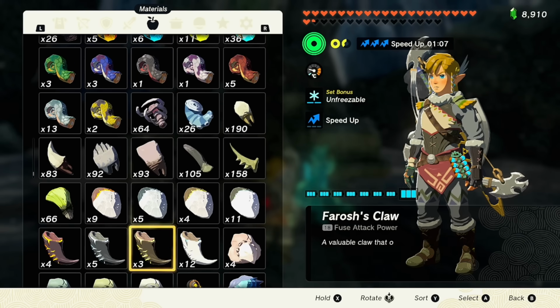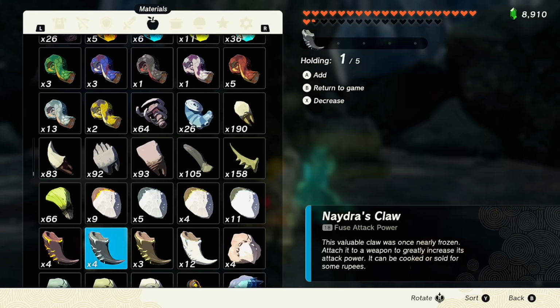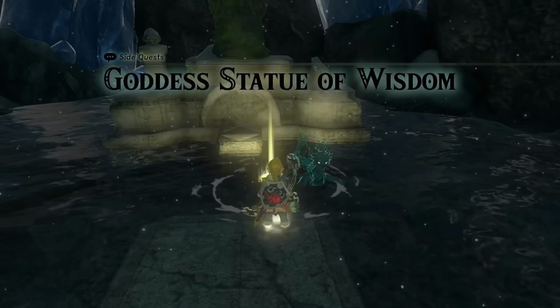So this is going to require you to have a Nadra claw. Once you have one, go ahead and make your way back to the spring, drop it into the pond.